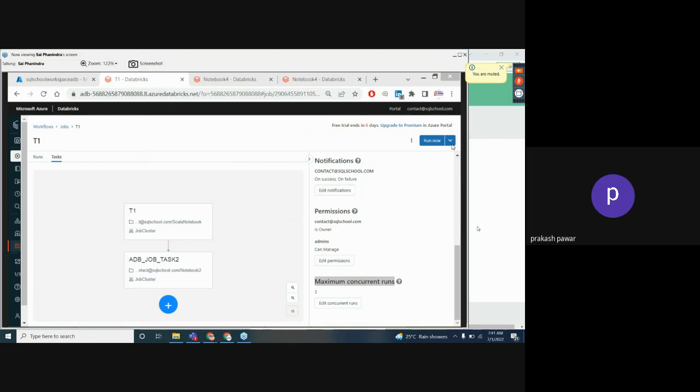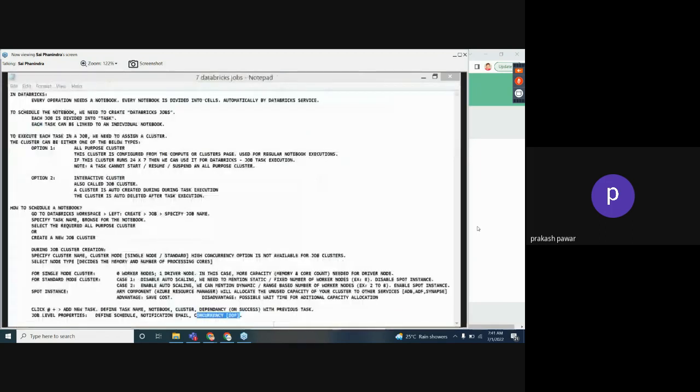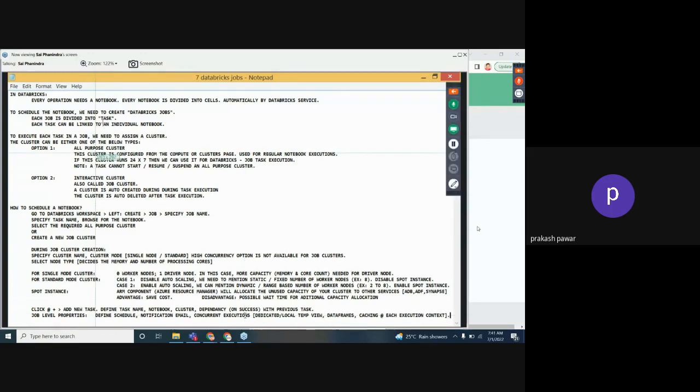So, keeping this point in mind, I will ask you to try the temporary views before the next class. So here it is our notes. A concurrent execute. So dedicated or local temporary view data with respect to each execution context is the actual concept. Please have a look at it carefully.